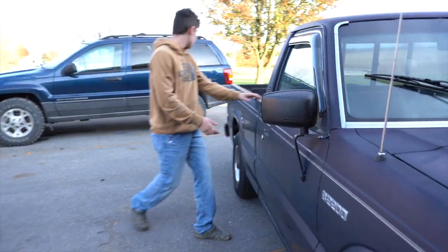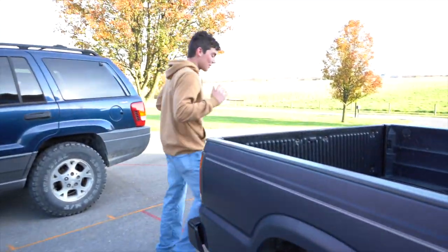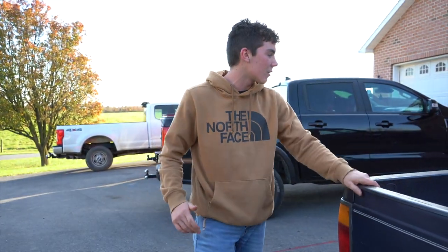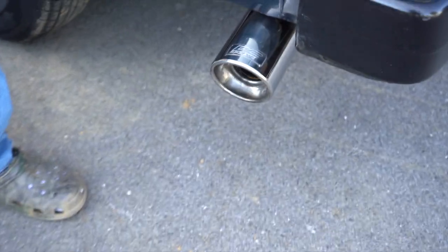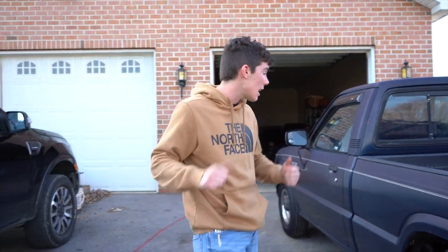And everything works. Look at this tip. This tip right over here, that sold it to me. This thing over here is just perfect. Actually, before we get around, look at the hitch. I'm a heavy hauler. Right there, I can hook up to anything and pull it anywhere I want with this old bad girl. It is a 5-speed, and that makes it even funner. But look at this tip. Once I saw this, it just sealed the deal for me. That right there was a deal breaker. And I also got a ratchet strap with this bad boy, so that even added extra.